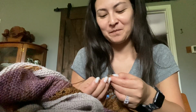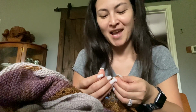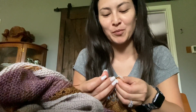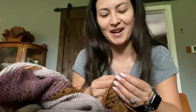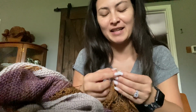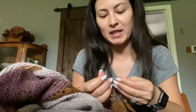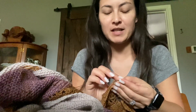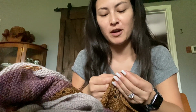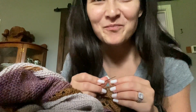Okay, well, I'll see y'all tomorrow when I look way better than I do right now. Get excited because this yarn shop is super cute and I cannot wait to show you all the cool things there and introduce you to Diane if you've never met her before. I always seem to misspell her name too. It's Diane with 2 N's, not 1. My grandma's best friend's name is Diane. She's basically my grandma and she spells it with 1 N, so I get messed up. Well, see you tomorrow.